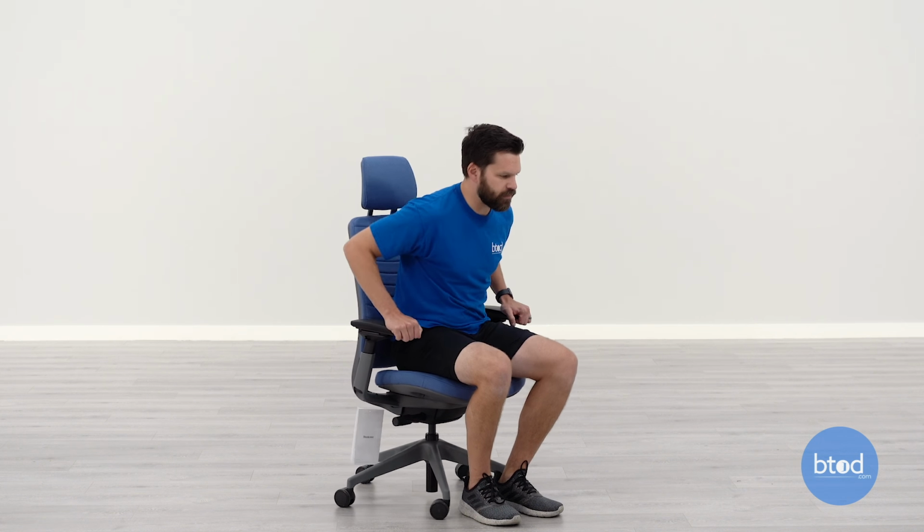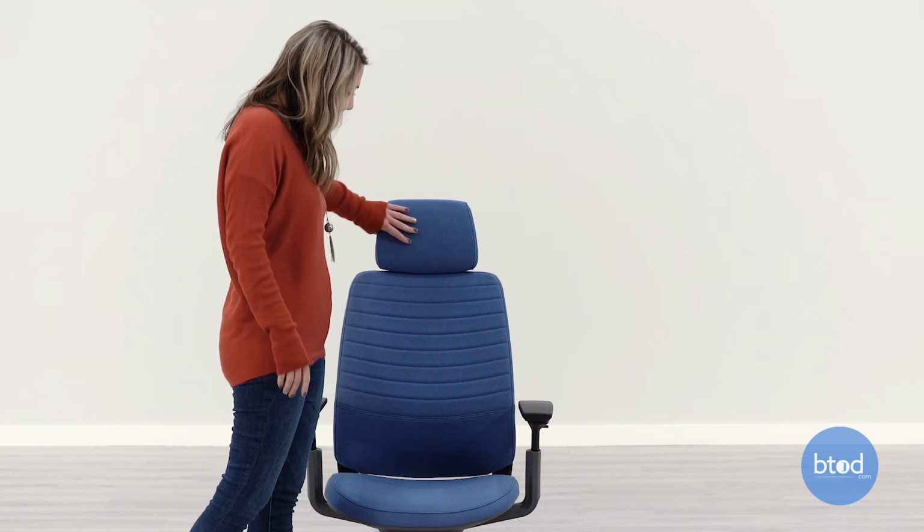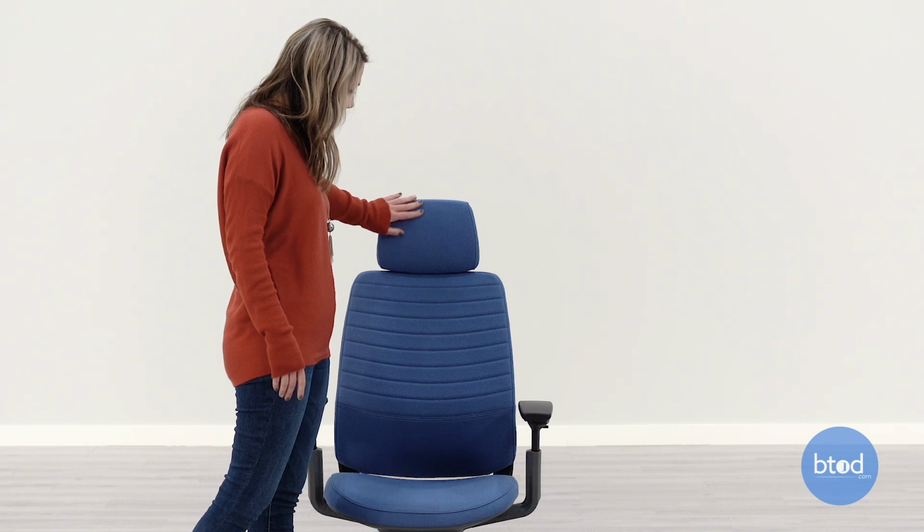I do like the back though. It is a little firmer than I expected it to be, but it's not like an uncomfortable firm. It's a good firm that is still supportive. Not sure about the wool fabric. It feels a little scratchy.